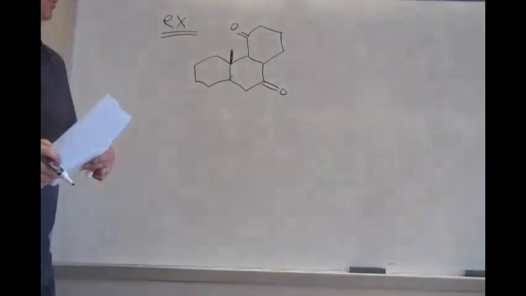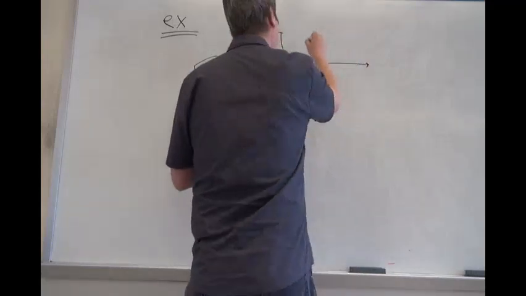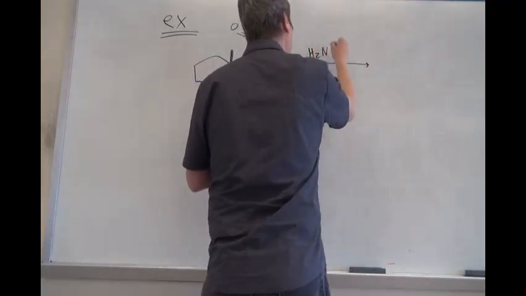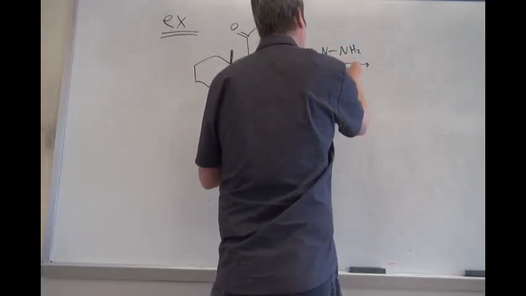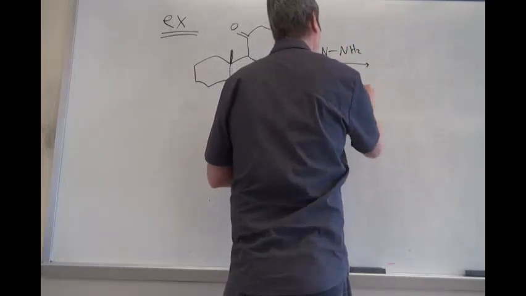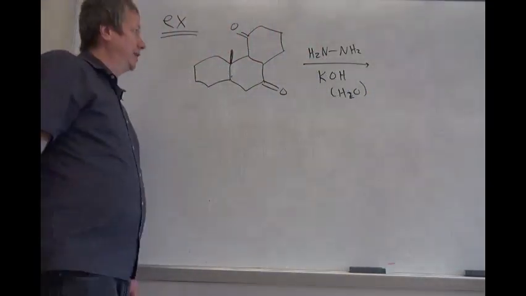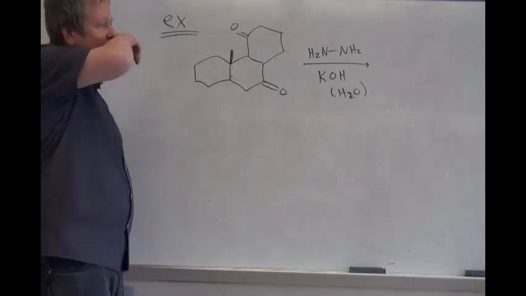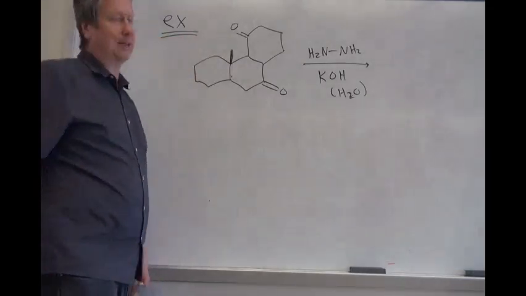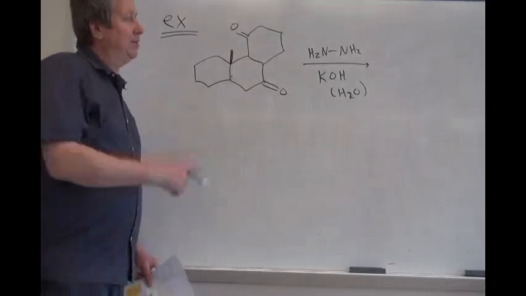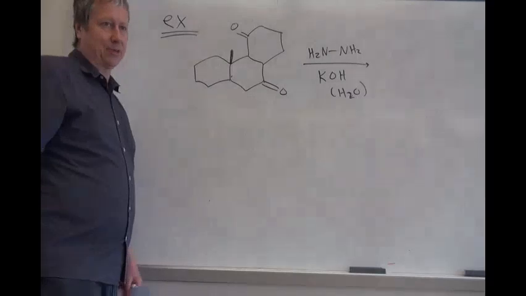This is a molecule with 2 ketones on it, reacting with KOH. There's always a little bit of water present. Anyway, what's the product? Water is also formed in the first step, when the hydrazine attacks, it's creating water. But we assume there's a little water. So assuming this happens in excess, what's the product?